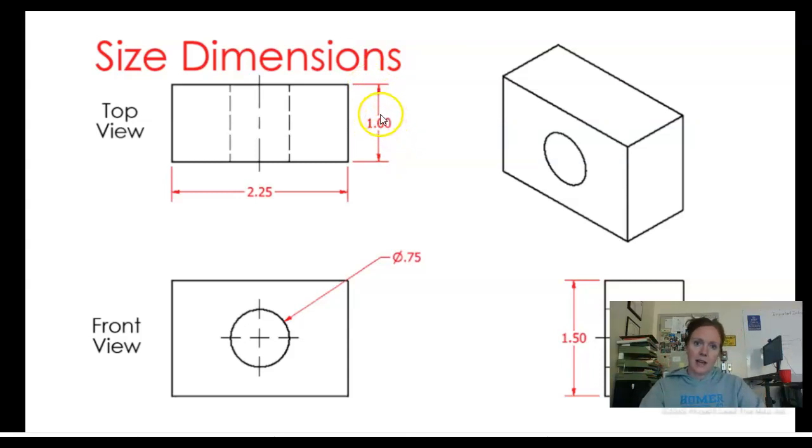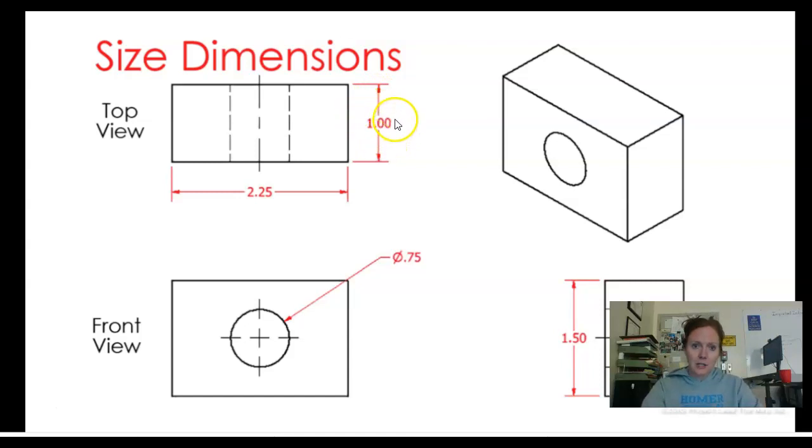You'll also notice that around the sides here of the number are two arrows. The arrows move away from the number and they touch the extension line. These are called dimension lines or dimensioning lines. These are very important as well to show the span of your dimension. Therefore, this dimension of 1 starts here and ends here. These extension lines indicate which contour or which part of the sketch I'm dimensioning. You must include these two lines in your drawings.